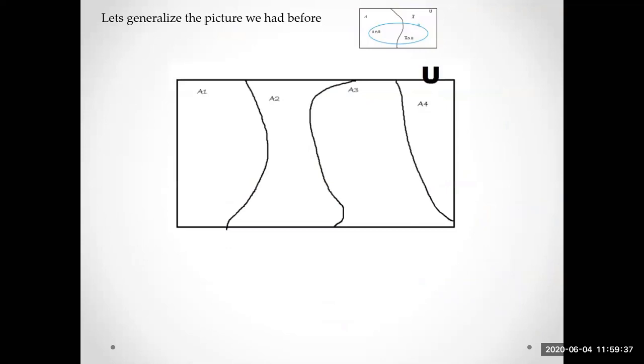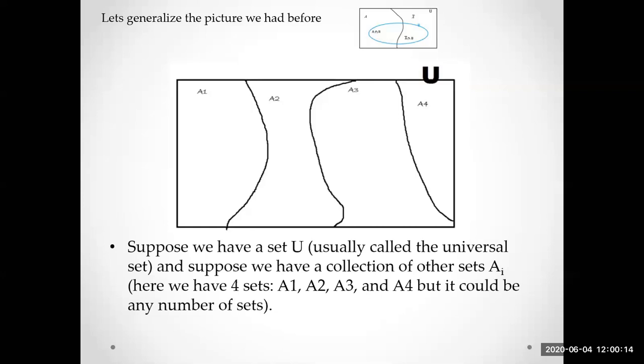So now we have how many sets there besides U? 4. When we combine them all together, do we get all of U? Yes. Do these sets have anything in common? No. Okay, so then this is also called a partition of U, okay? Everyone understand that? Yes. Okay, so these are called a partition.